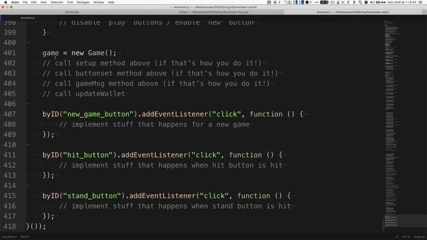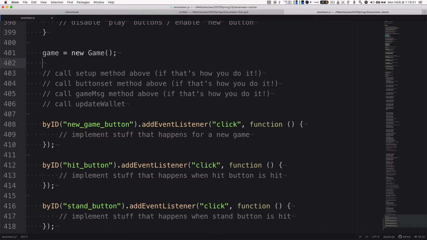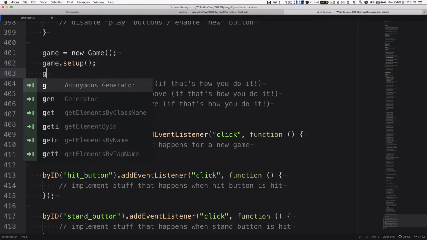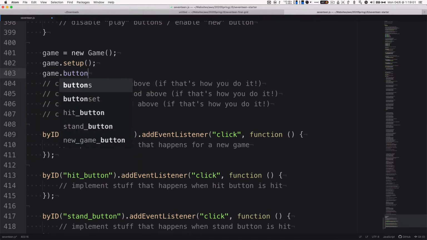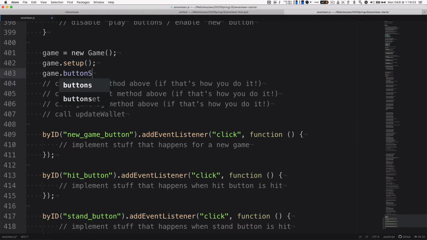So down here. Oh yeah. All I'm saying is whatever you call the setup method above, you do game dot setup and game dot button set. I don't know if it's capitalized or not. True or false depending on how you set that up.